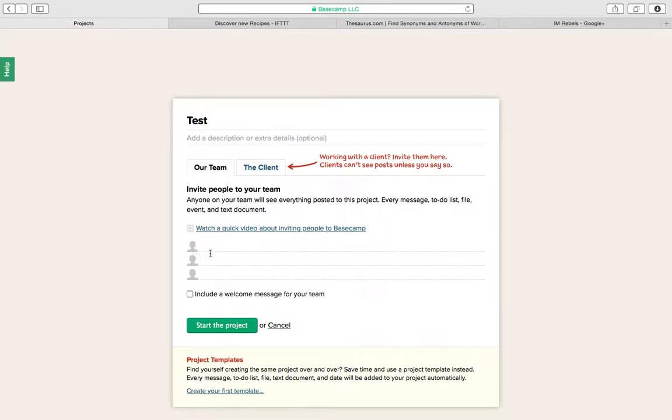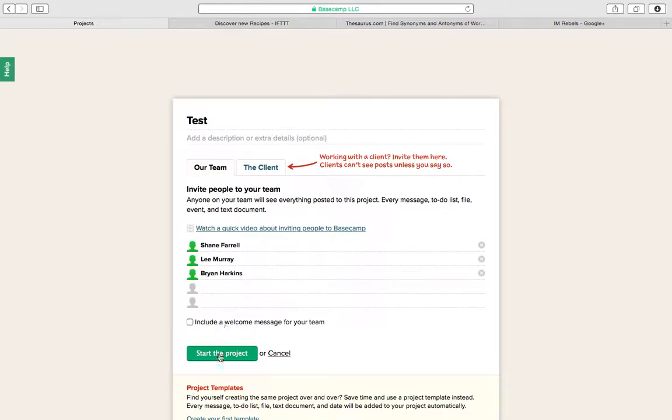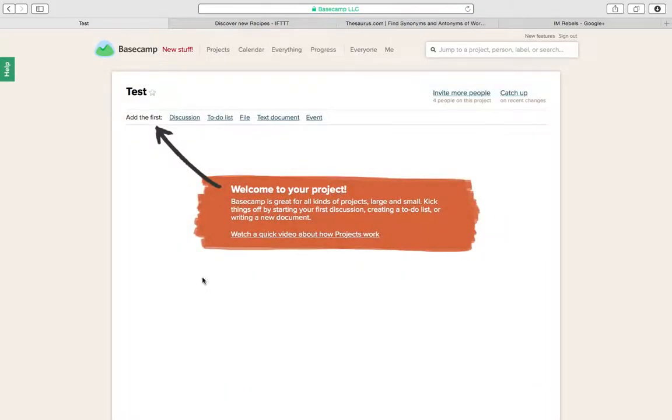So if I include down here, they'll auto-populate. So we'll go Shane. We'll invite Lee. We'll let Brian know about it. And then start the project. And this is our test project.